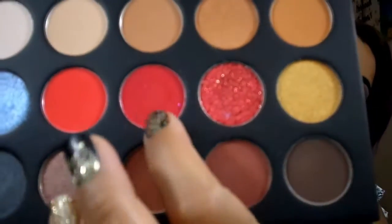And this is the one that I went in with. It's a super dark red. This one next to it is just a red glitter, you guys. And like I said, this one's crazy too, just like that other one. You have to have a good adhesive. It looks like it has a good adhesive to stick on your finger, but not to stick on your face.